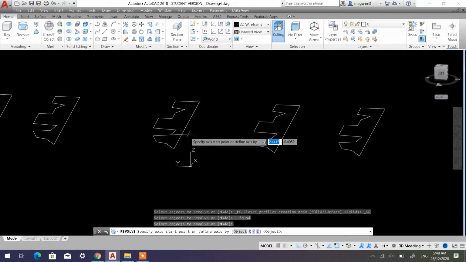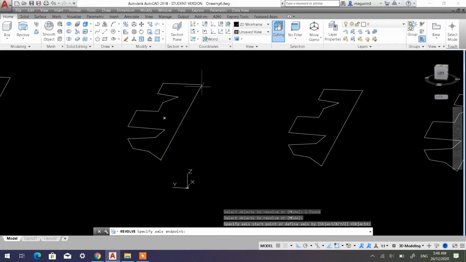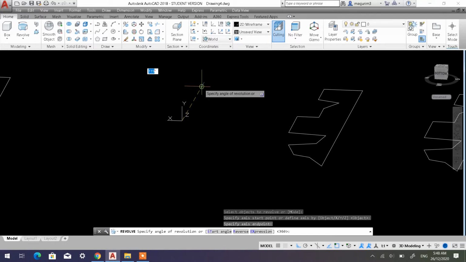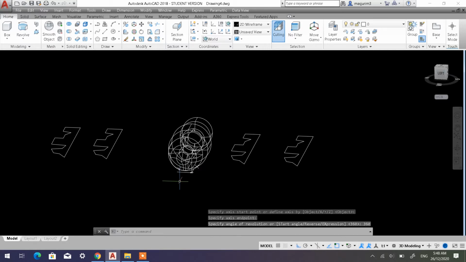Press enter, and then they ask us to specify the axis of rotation. So this straight line represents our axis of rotation. So I'm going to pick this one as my first point, and this is my second point. There you are. All right. So let's say I'm going to keep 360 degrees, and then I just need to press enter.